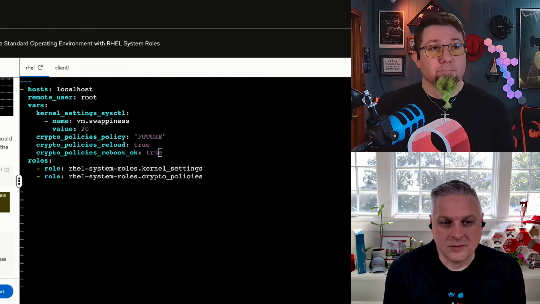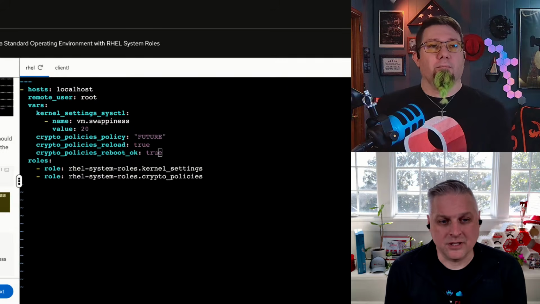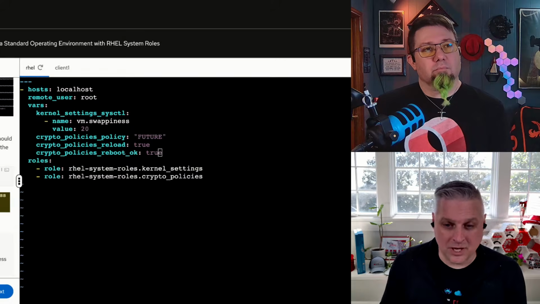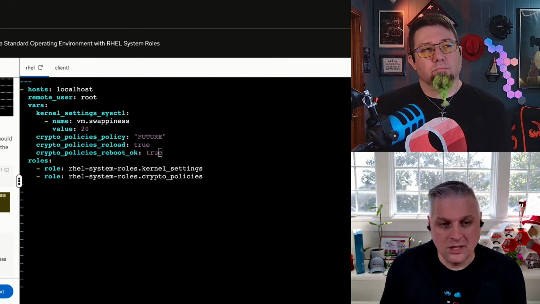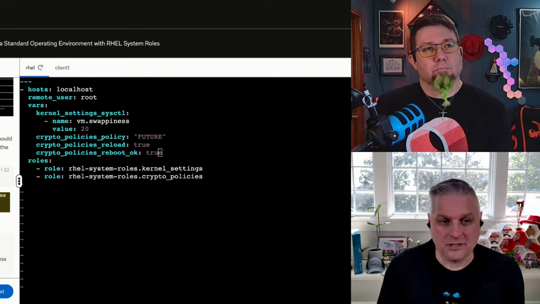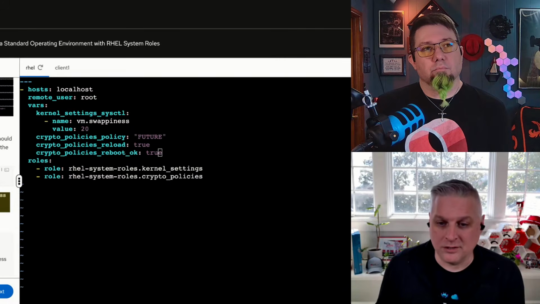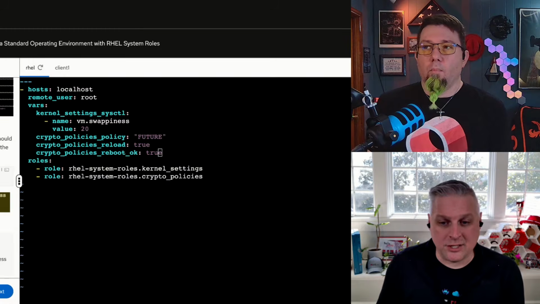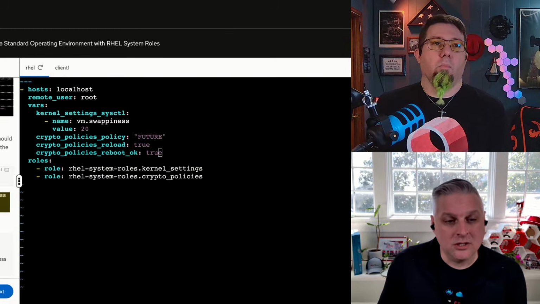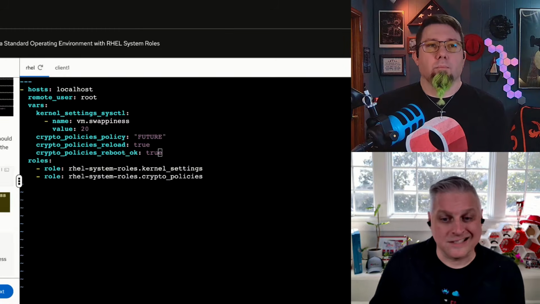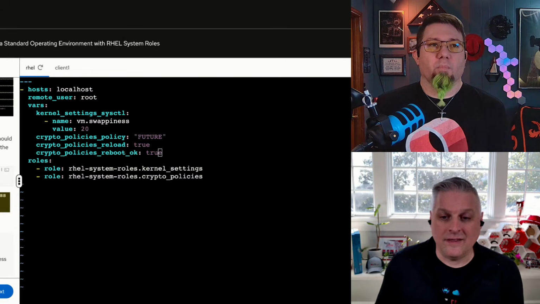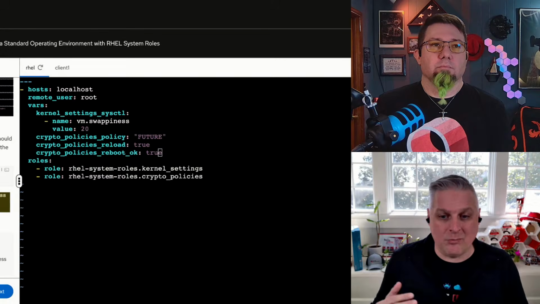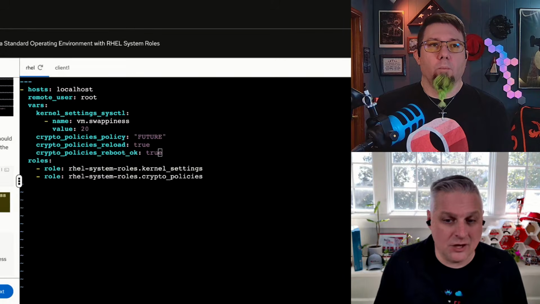Yeah. So essentially, all of the applications that use cryptography on RHEL are compiled against libraries that use cryptographic policies. As long as your application is not providing its own cryptographic libraries, and is using system ones, we can set at a system level what is or is not permitted in terms of ciphers and algorithms.